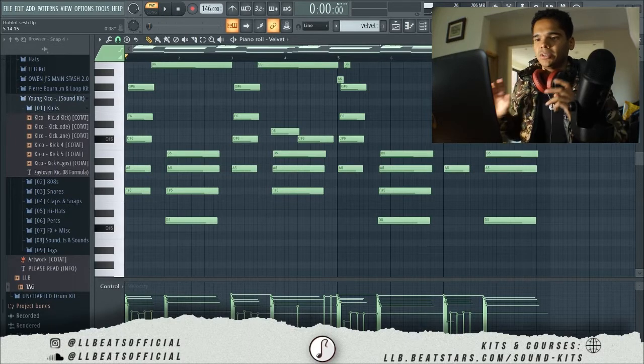First thing that you want to do if you're making beats like this is start off with the chord progression, and to be fair, this kind of rings true for any type of beat you're going to make in FL Studio. I used a plugin called Velvet. It's made by the same people that make Expand. So this is like the first chord progression that I started out with.